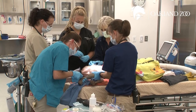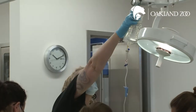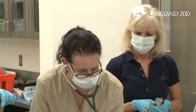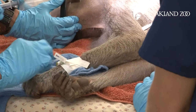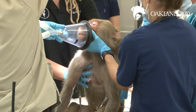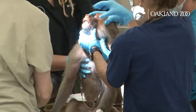It takes a good-sized team at the zoo. We like to have, if possible, two vets on the team for an anesthetic procedure and also two to three technicians — we have three today, which is very nice. The cone that goes over the face is to help deliver the anesthetic gas. She's getting a gas called sevoflurane today, and it's similar to what people get in a hospital. It's just a different-shaped mask that will go over her nose and mouth, to get her ready for the tube to be put in.